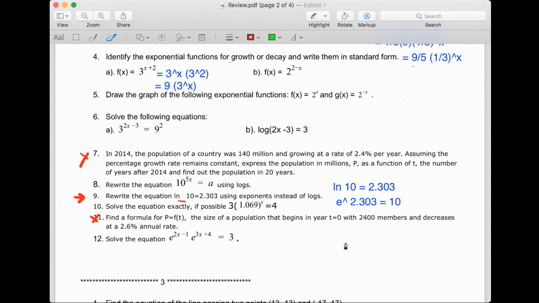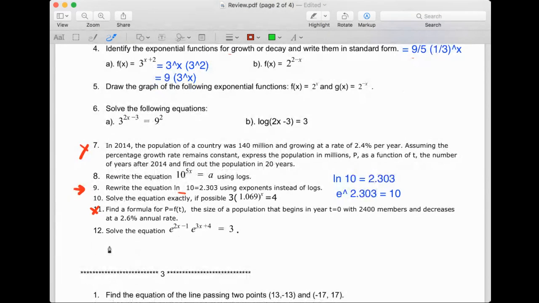Okay, good. Any other questions? For 12, is that an exponential function? Exponential function is 12 right here. How do you solve 12? Is that exponential? Solve the exponential equation. Right. How do we solve this?